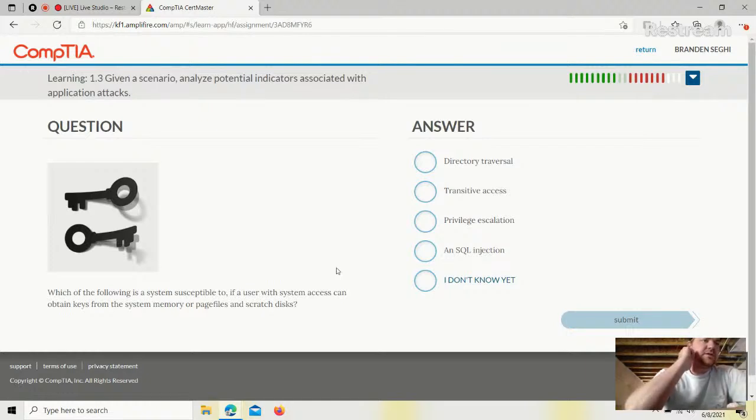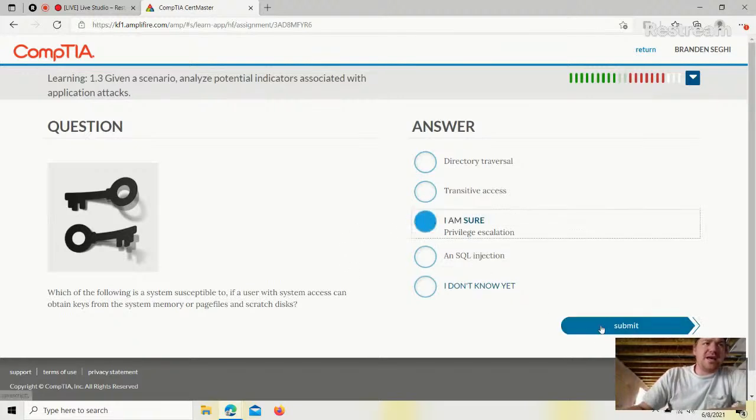Which of the following is a system susceptible to if a user with system access can obtain keys from the system memory or page files and scratch disks? Privilege escalation.